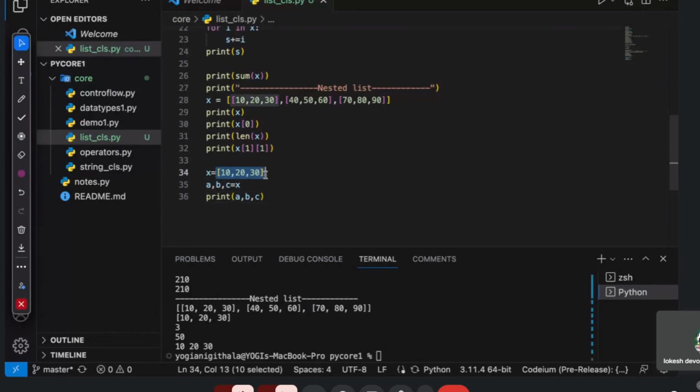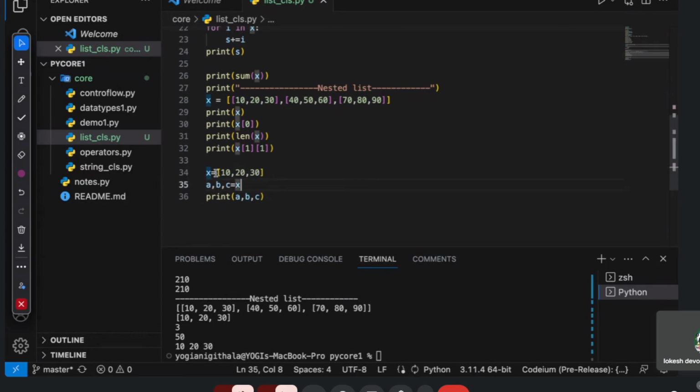Here also we can use unpacking. Instead of writing a equals x of 0, b equals x of 1, c equals x of 2 for each element, we can use unpacking.